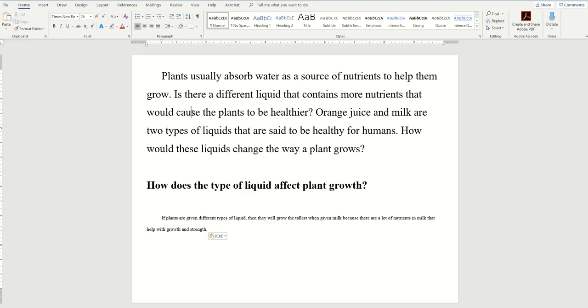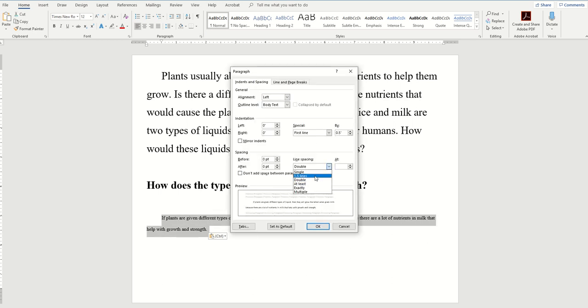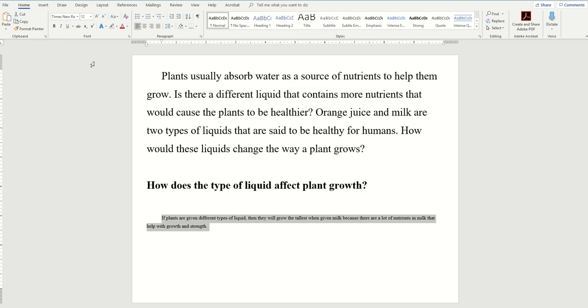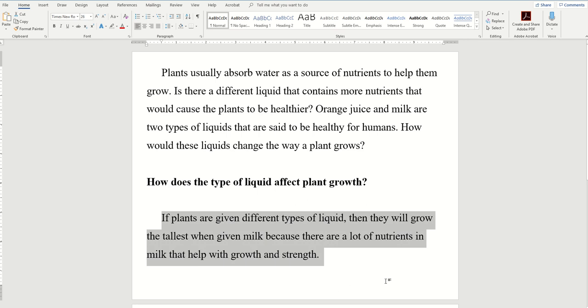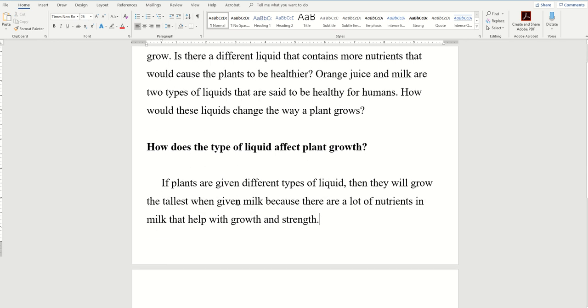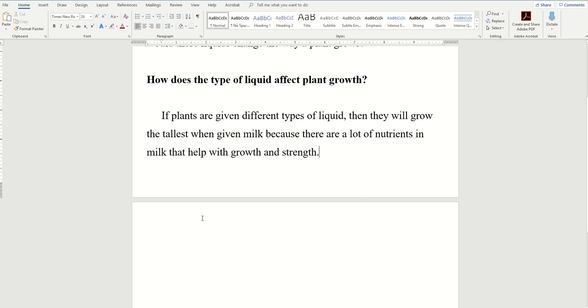And again, font looks like it's about 26. And remember, we want to undo it from double spacing to single or 1.5 spacing. 26. Well, that actually fits on the page pretty good. That's fine. All right, so then you're just going to continue doing this, copying, pasting right along.